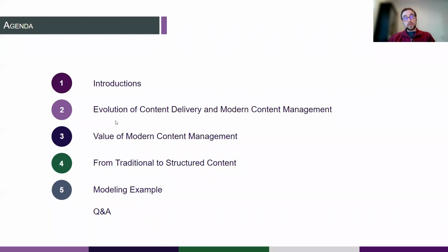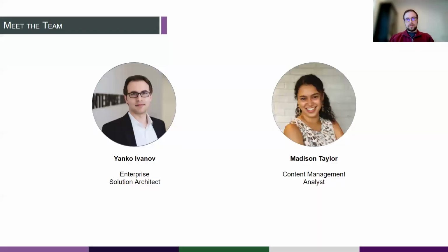Evolution of content delivery to modern content management. A little bit on the technical side in terms of architecture. Why are we here? Where are we going with that? And then Madison will talk a little bit about the value of modern content management, what componentized content actually gives us, both from the technical as well as the business side of things. And then we're actually going to take a look at the process, the general high-level process of how do we get from one to the other, what are the key steps, and what to look after. And then toward the end, hoping we have enough time, we'll do a quick modeling exercise to take a look at one big piece of text and how we can segregate it into separate components that could potentially be used in different locations. All right, so with that, let's dive right in. I think we covered that, so there's not much to talk about here.